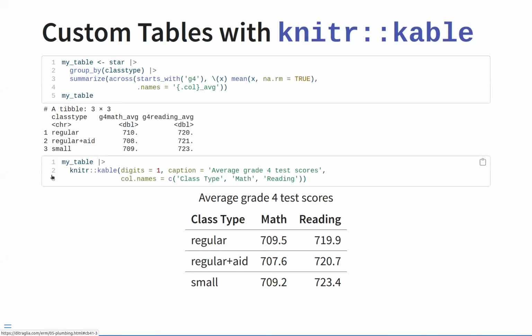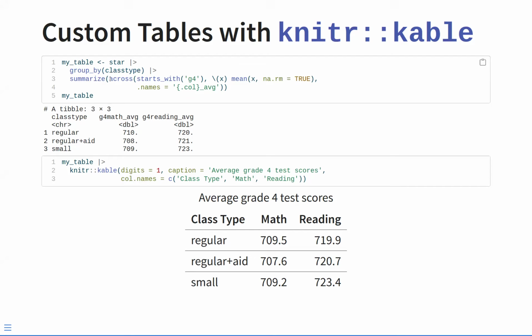Now, data summary skim and the related functions that I've just shown you are very helpful, but sometimes you want a custom table and you want something that's fairly simple. Here is a prototype example for you in which I am going to construct summary statistics of grade 4 math and grade 4 reading, in particular the means, broken down by class type. So I'm doing this using some of the handy dplyr skills that I've picked up from core ERM. I'm using a group by statement to form a grouped tibble in which the grouping variable is class type. Then I am going to summarize by that grouping variable.